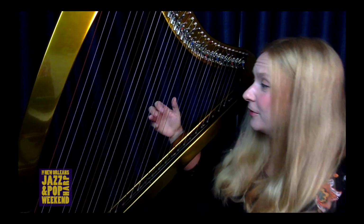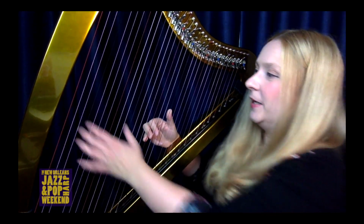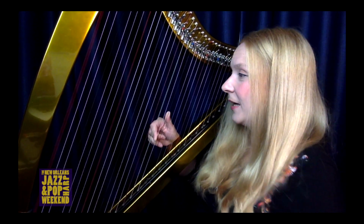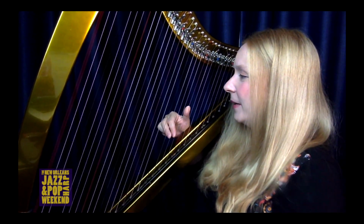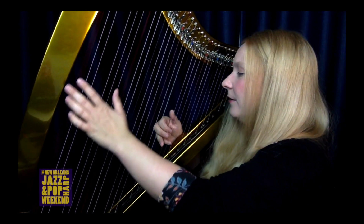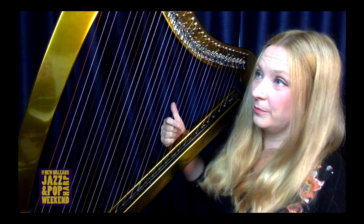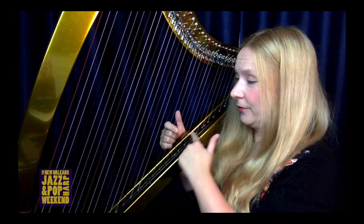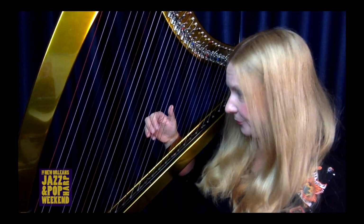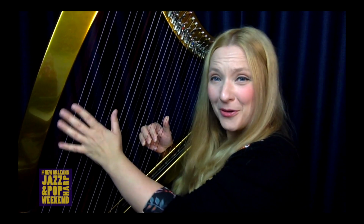For those of you who are up for this challenge, we're going to carry on up the hill. So we played the C of the C, and then we played it with the F, and then we're going to play it with the B, because that's the 1 and 2 and 3 and 4 and. So the B comes on beat 4 if we're thinking of the scale notes as the ands and the whole counts. And then we're playing this on 1 and 2 and 3 and 4 and.